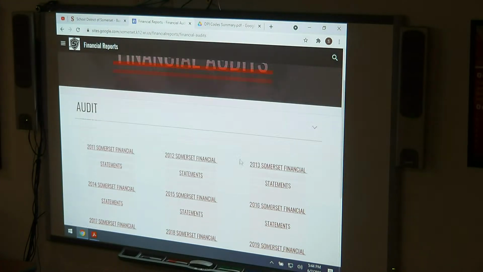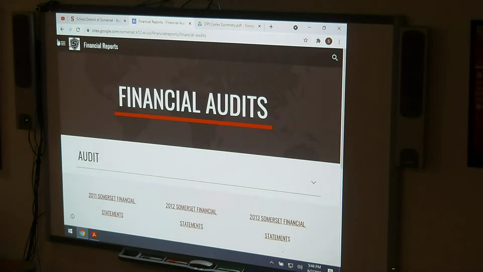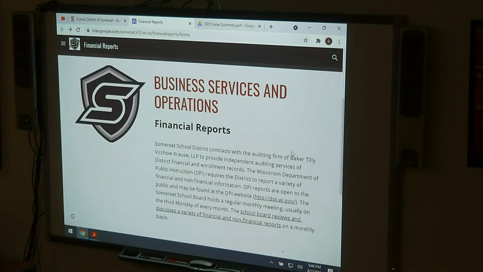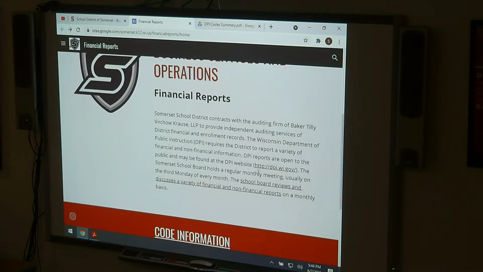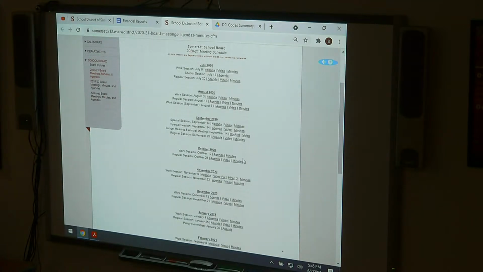These are the audits that occur after the fiscal year, for that fiscal year. And I'll talk about audits a little bit more coming up. And additionally here, there's where do you find more information? And then there's a link, of course, to the monthly reports that are part of the board meetings. You can always find them attached to the agendas.